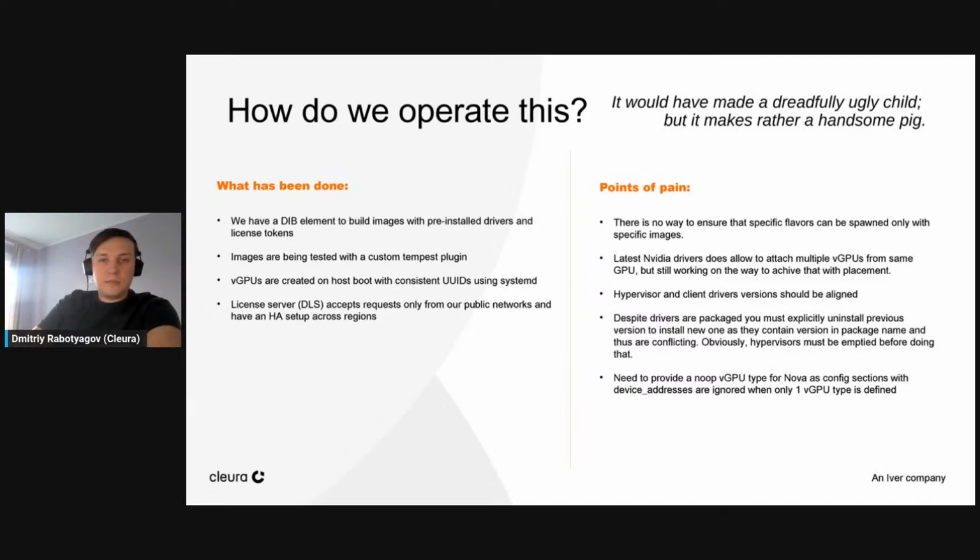Yes, and eventually, with the latest NVIDIA drivers that were released, I can't recall if it was December or January this year, they basically enable you to map multiple vGPUs from the same GPU. It was a limitation by NVIDIA previously, but we still struggle a bit to implement that and make it work. Maybe because of placement limitations, or yeah, I'm not really sure at the moment, but we are trying to get this working now.